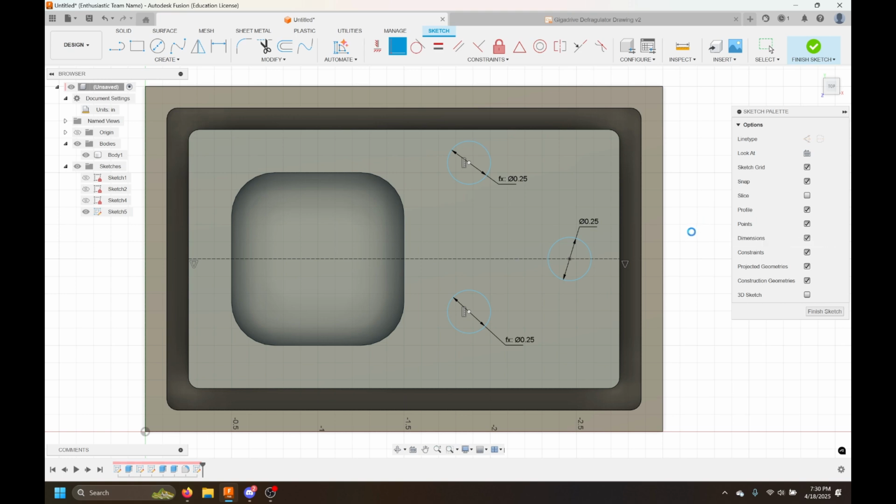And then in addition, if I grab the dimension, I'm doing a point and then a line to this outer edge. I make a new dimension. This circle is 0.5 inches in from the edge. And you can see it's fully constrained now, because it can't move up, down, left, right, and we set its size correctly.